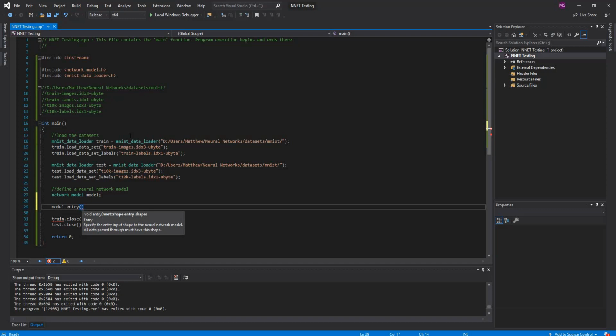So for MNIST, they're 28 by 28 grayscale images. So 28 by 28 by 1 is the input shape. So for classifying unseen data and training against training data, we need to specify this shape. Whilst I could define it like this, a shape of 28 by 28 by 1, the loader class up here, the MNIST data loader class, the object actually has a function called load size, which I've defined, which will, by default for MNIST, return this shape automatically.